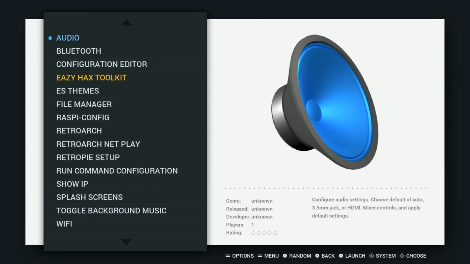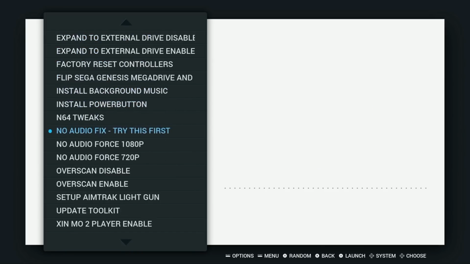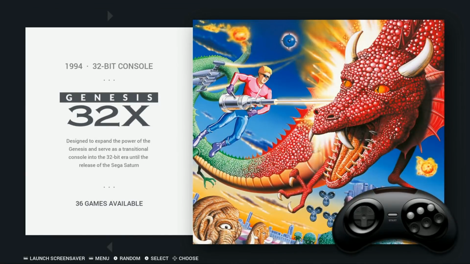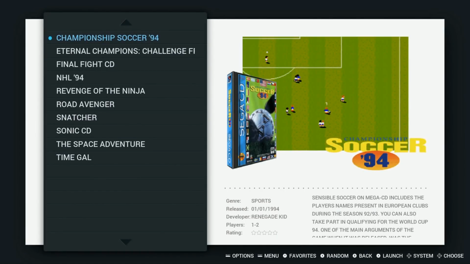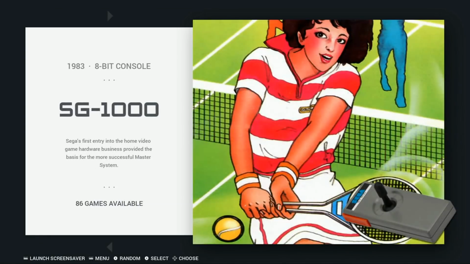Back to RetroPie setup. You got all your stuff you need in here. There you go. Flip, Sega Genesis, and Mega Drive. You just click that button. Sega Genesis 32X, 36. Sega CD, these 10 games. So no Terminator. You might want to add Terminator if you guys like that game. Sonic CD, though, pretty good game.